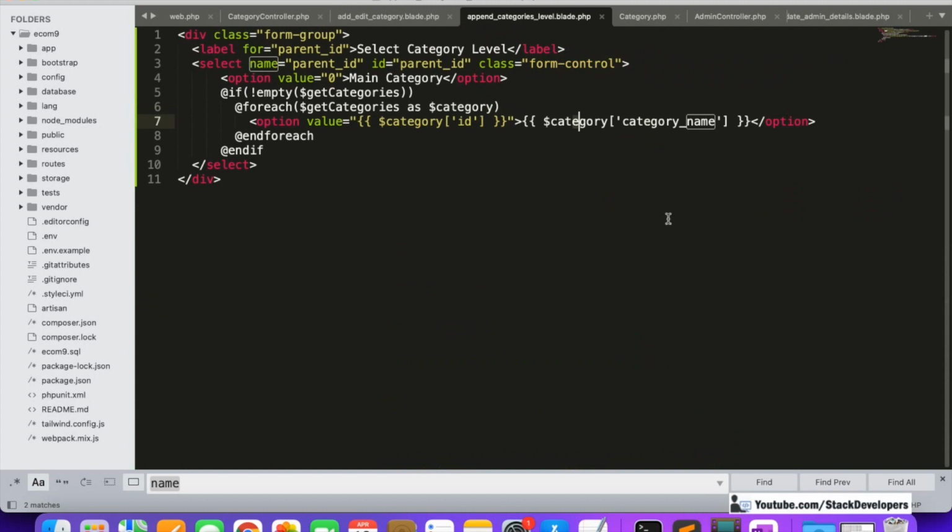Right now it is showing only the main categories, but we are not showing the subcategory level. So here we want to show the subcategory level as well.